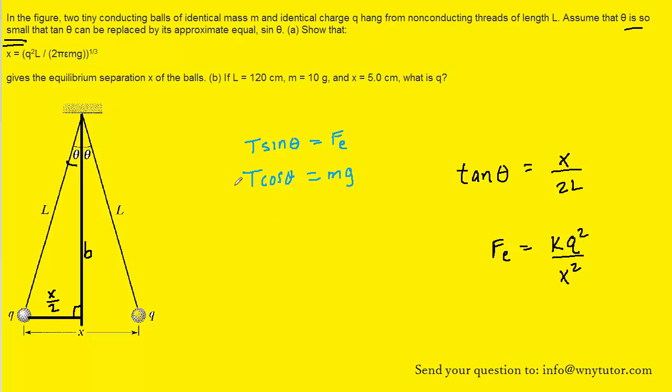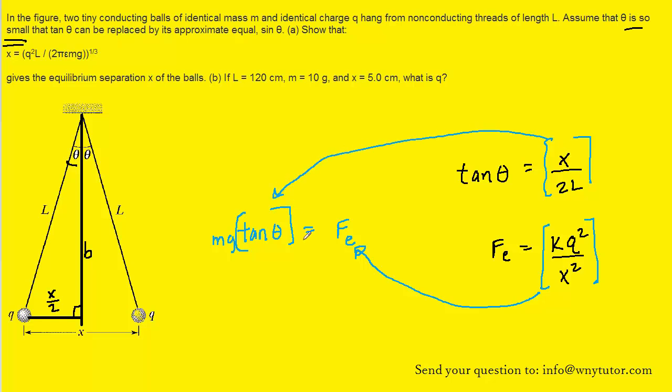Now, we just have to play with these results in order to come up with this derivation. Let's go back to the two equations that were colored in blue from earlier. If we divide these two equations, we can see that t divided by t would actually cancel. Sine divided by cosine, of course, makes tangent. And then if we divide over here, we're going to have the electrostatic force over mg. We could then multiply both sides of this equation by mg so that the mg's cancel here. And now we'll take the results from over here and substitute them into our blue equation. So this expression for the electrostatic force is going to be substituted in right here. And then for tangent of theta, we can substitute in x over 2L. So let's make those substitutions.